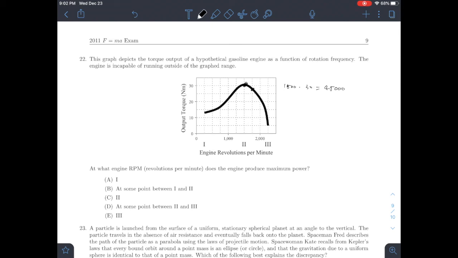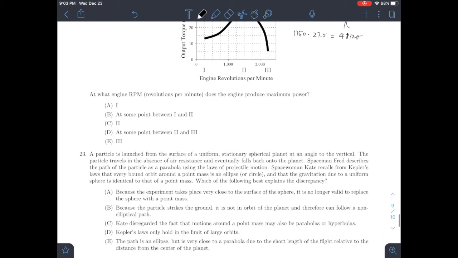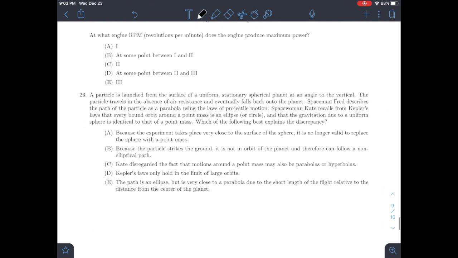So at the largest point, the highest point on the graph, we have 45 thousandths of, and then on the left-hand side we can pretty obviously see they are smaller, the area is smaller. Then on the right-hand side, let's just check one point which is probably bigger. Let's check. So it's about 1750 times 27.5, which is bigger than the highest point. So we find a point on the right side of the graph bigger than the already tallest point in the graph. So the answer should be D, some point between 2 and 3.